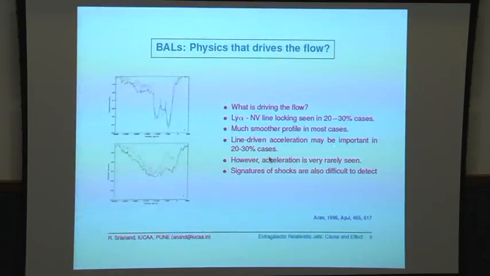So it seems that in 20 to 30% of the cases one sees these signatures, and it means that line driven acceleration is an important physics one has to worry about. Radiative acceleration one has to worry about. But one will say, when something is moving at a rate of 10,000 or 20,000 km per second, how will you make sure that there is no shock in the medium? Because your Mach number is so large. How can you avoid shocking a region? Now the question is, maybe it is shocking. It's so shocking that the gas has gone to a much higher temperature that you are not probing. So the fact that you have no signatures of shock simply implies that you are blind to that. Okay, so that's why I just put it.